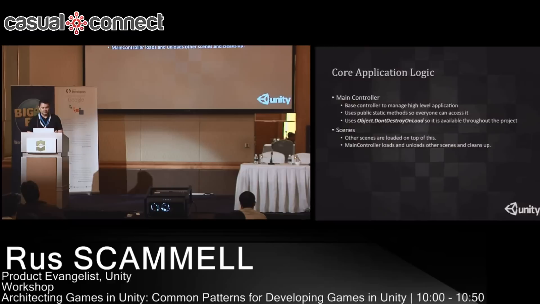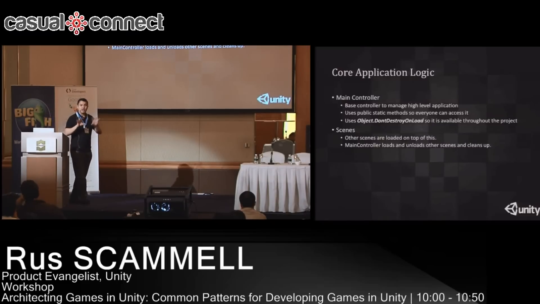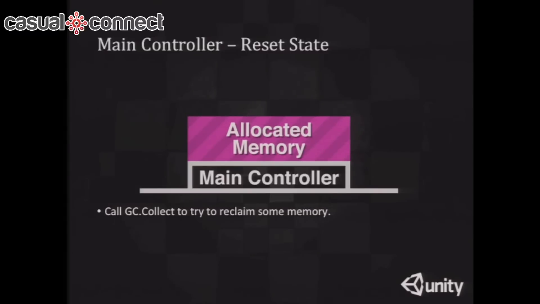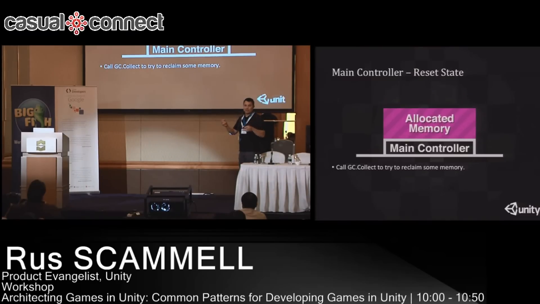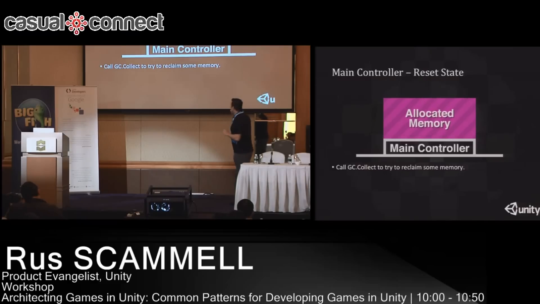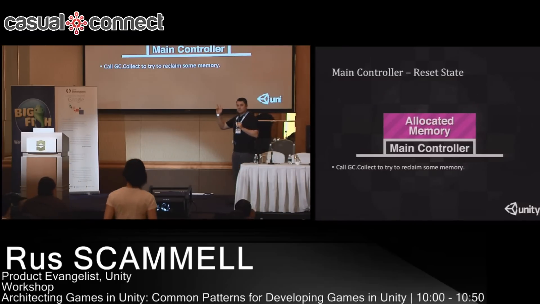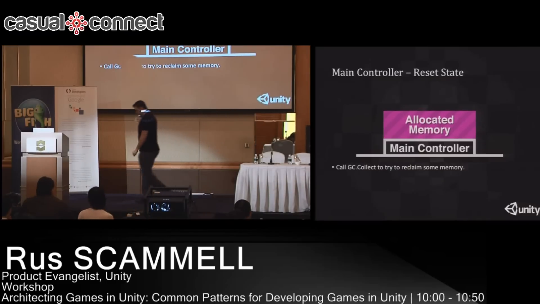How do we get this to work? We'll look at a couple of diagrams and then the code, and at the end I'll share a template with you. The main controller is a scene loading state machine — a state machine in the main scene whose central role is to load and unload other scenes via a series of states. In the first state, called reset, all we want to do is reclaim some memory. We call GC.Collect, which is a request for memory cleanup. We do this in the reset state and keep it out of the runtime loop because that would be terrible for performance.